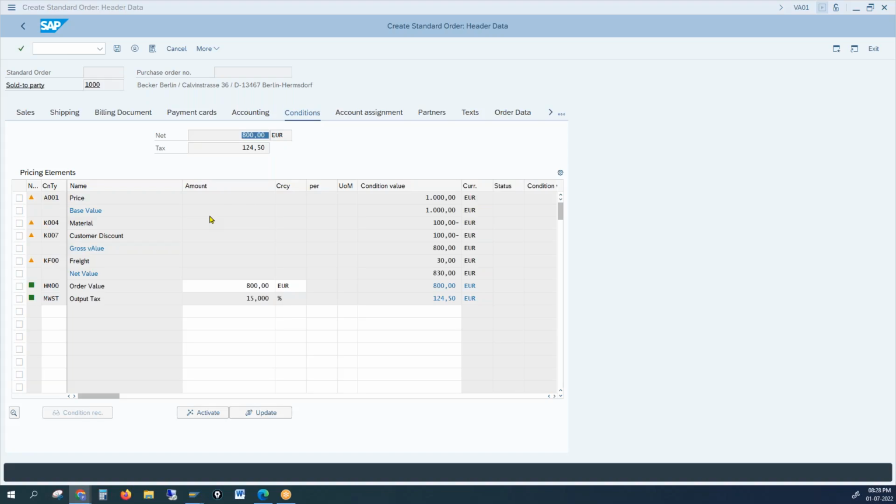Okay, so this is header conditions. This is how the header condition works. Header conditions can be processed only at the header level, and header conditions can be a header discount, a header freight, or complete order value change. Very important. In the interviews, they may ask a question on header. There is one more concept related to header conditions called group condition. Out of these two, you may face one question.